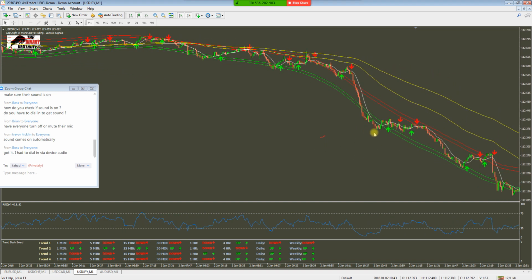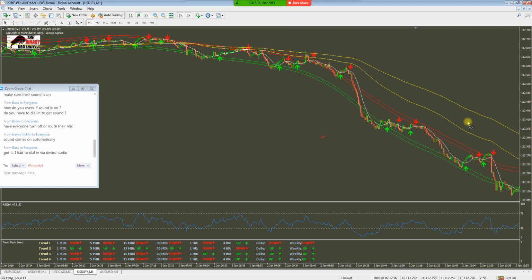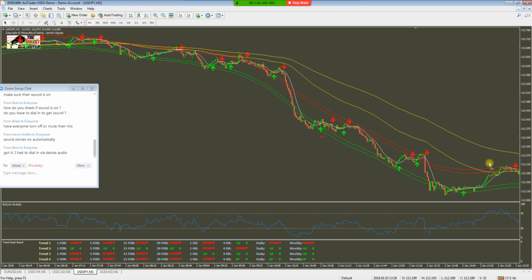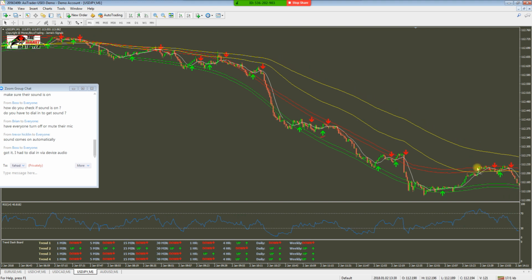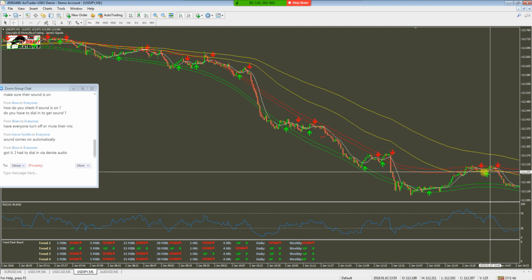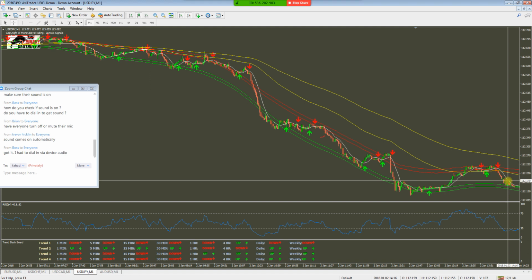But like before, that was a wrong example. What are we waiting for? The price to pull back into this area to get into a trade. And here it is, right there. There's our entry. Look at the RSI. It's actually a good signal. RSI is overbought. Price is in that zone. There's our entry right there. We could actually take two trades back to back there. 30-minute trade would have won.